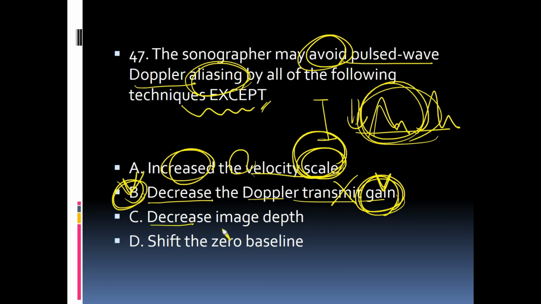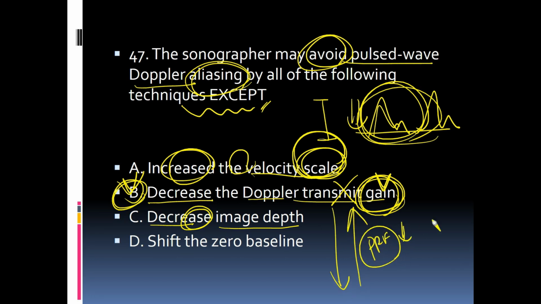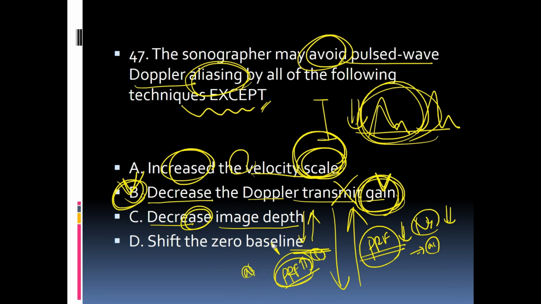Next, looking at option C, it says to decrease the image depth. If you repeatedly go through areas with greater depth, the PRF value will decrease. When the PRF value decreases, the Nyquist frequency also decreases accordingly, which can result in aliasing occurring. On the other hand, if the depth decreases, the time it takes to go back and forth becomes shorter. As a result, the PRF increases. When the PRF increases, the Nyquist frequency also increases, and as a result, aliasing is eliminated. Therefore, reducing the depth is a concept that is directly related to this.